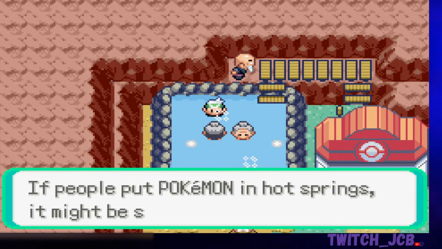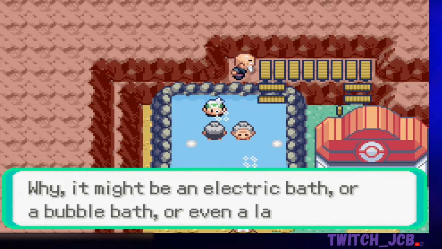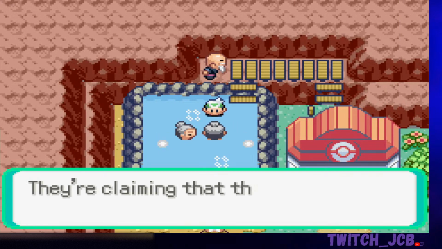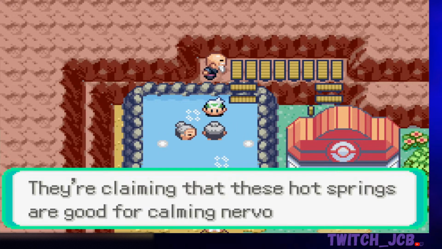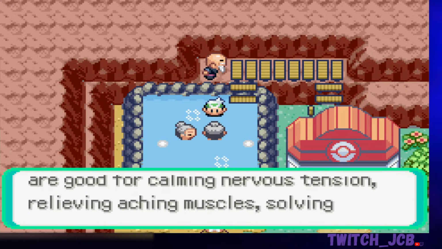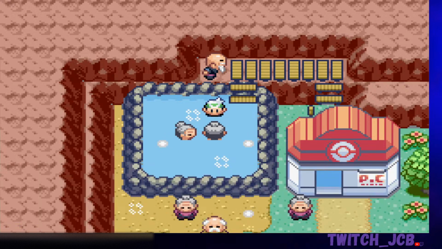If people put Pokemon in hot springs, it might be seriously strange. Why, it might be an electric bath or a bubble bath or even a lava bath. They're claiming that these hot springs are good for calming nervous tension, relieving aching muscles, solving romantic problems, and attracting money. Okay, well, that just ticks off everything I wanted to do in the future sometime.